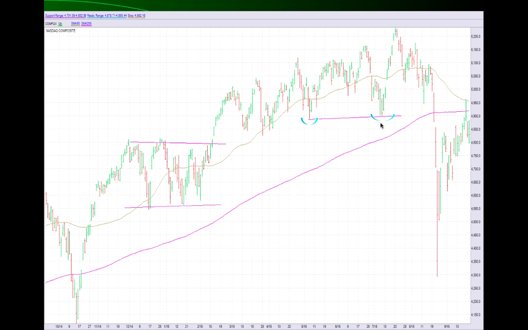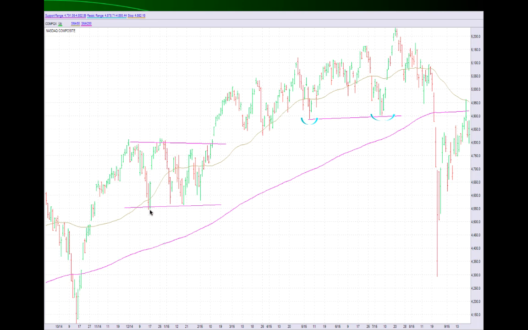Now, if we sell off over here in the broader market, and we come down and we test these lows from August, that's going to represent a double bottom pattern again, and you can expect to see a bounce off of that area. Okay, now you can have more than a double bottom.